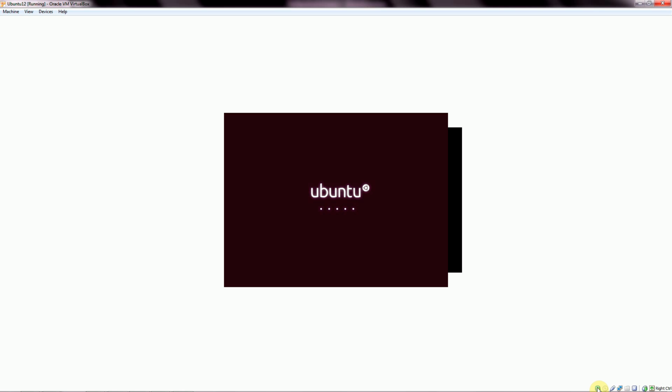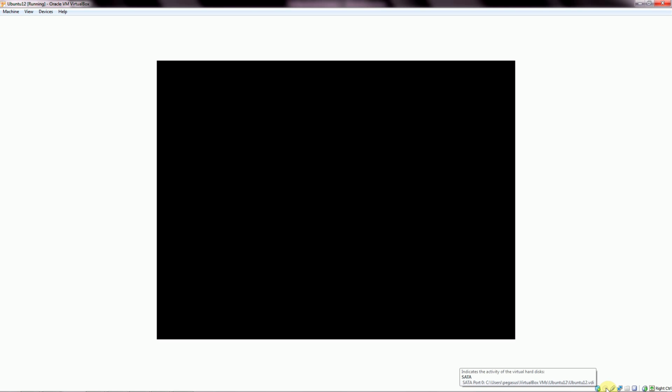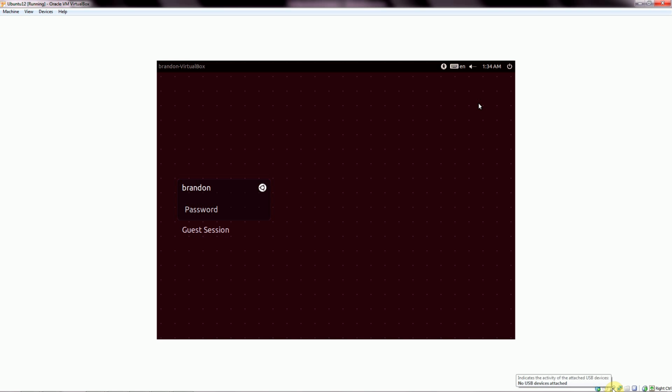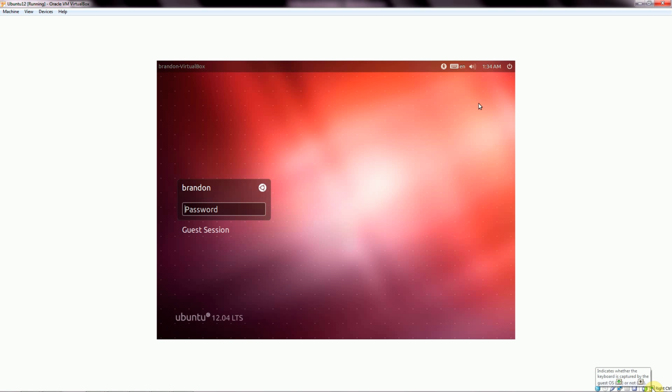And if you notice down here, you have a whole bunch of icons, and if you just hover over them, it indicates the activity of the hard disk, the virtual hard disk, the network, any USB devices, which in this case we have none that are attached. And here it says right control, and it indicates which key we would use to escape this. In some situations on some computers, you'll find that you kind of get stuck in here with your mouse and you can't get it back. For Windows, if that happens, by default, if you just press the right control button, it'll give you your mouse back.